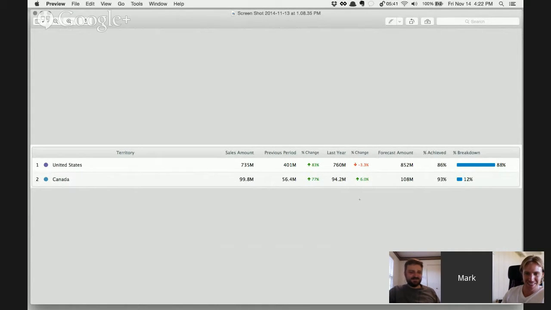So what we have, and this was a contract that we had, is part of the application, and this specific instance shows sales amounts. But we also needed calculations for the previous period, the percent change on that, what the last year was, the percent change, the forecast amount, the percentage achieved of the current sales for the forecast amount, and then the percentage breakdown, which is out of the total, what does each row total up to?